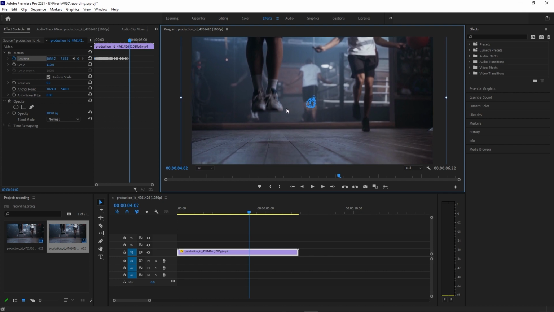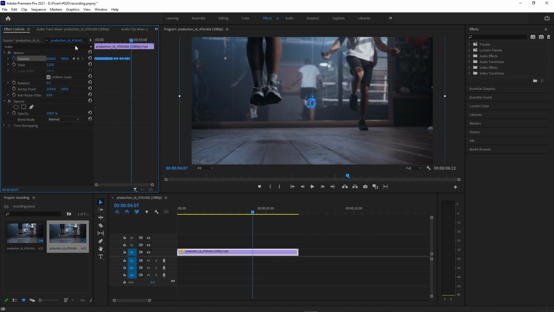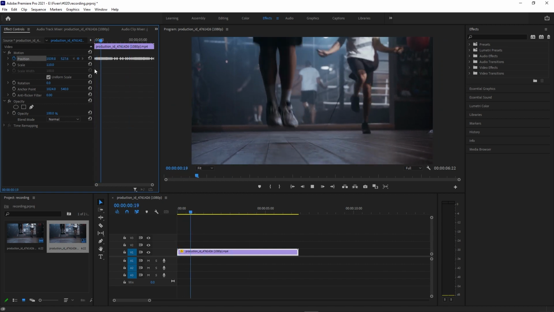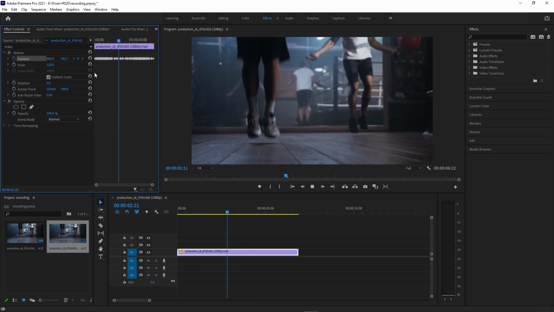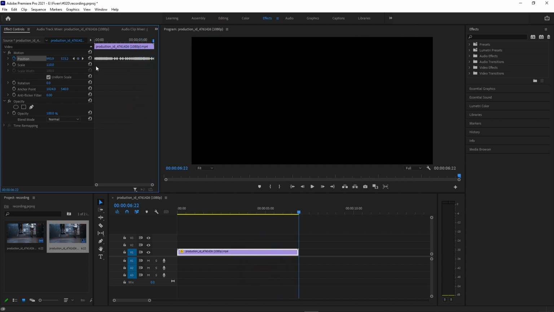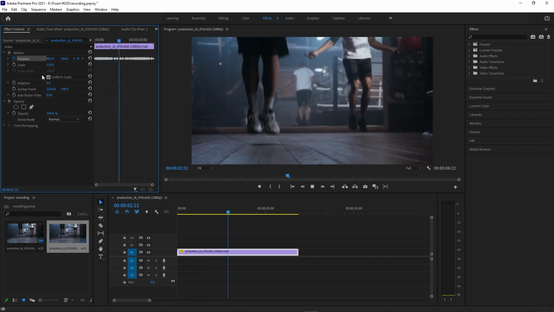Another tip is, if you do have a particularly long clip, after you have done a good bit of it, you can always highlight the keyframes, Command-C and Command-V to just copy and paste the same pattern over and over. It would be kind of indistinguishable to tell, and you can move things around if you really wanted to randomize it a little more. But once we have the whole clip keyframed, you see we have this cool handheld motion and camera shake happening. Kind of looks like it's as they're jumping on the ground.